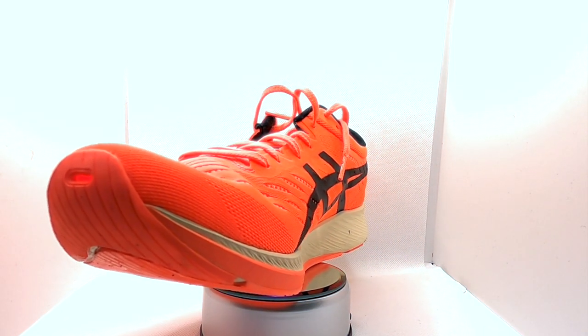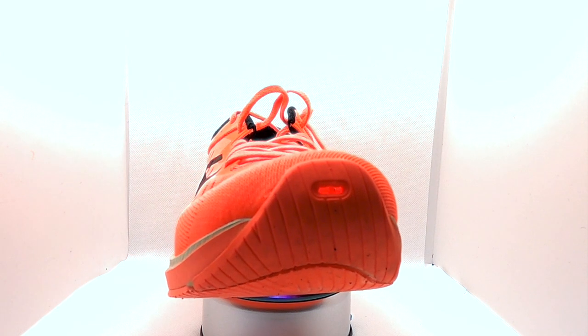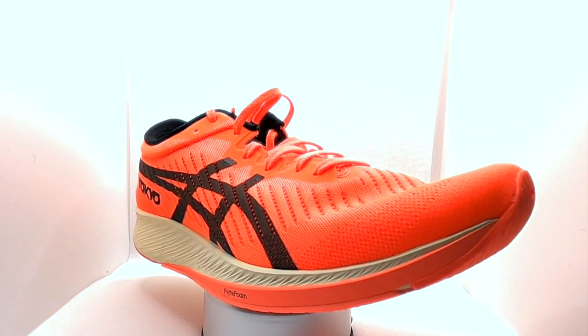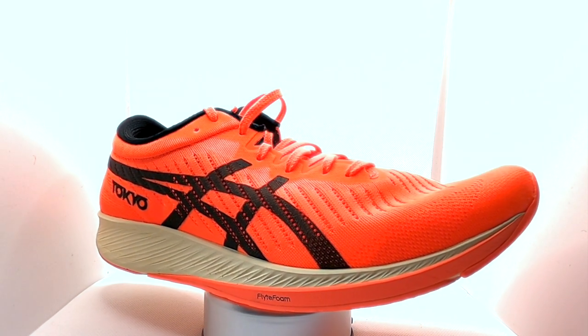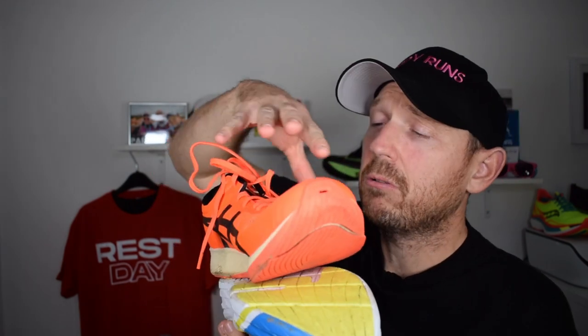You've got rubber on the outsole — let me show you that now. So this has got a big slab of Asics grip on it, and then strategically placed bits of rubber for traction. The Meta Racer has got Flight Foam in it, which is kind of cool. 7.25 ounces. You've got the carbon plate, which is bottom-loaded. Low stack height: 24 in the heel, 15 in the toe, 9mm drop. You've got guide tail technology to help conserve energy. It's £180 — so £40 more. And it's designed to be ultra-breathable, with a hole in the front to create airflow through your foot to keep body temperature down, which aids performance.